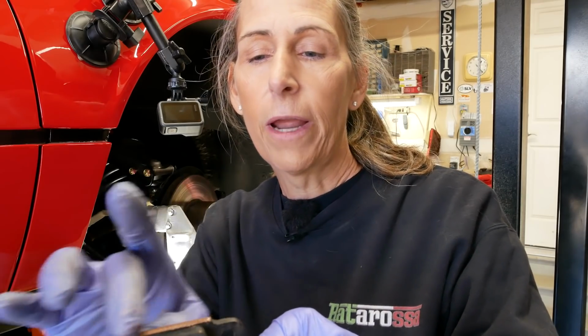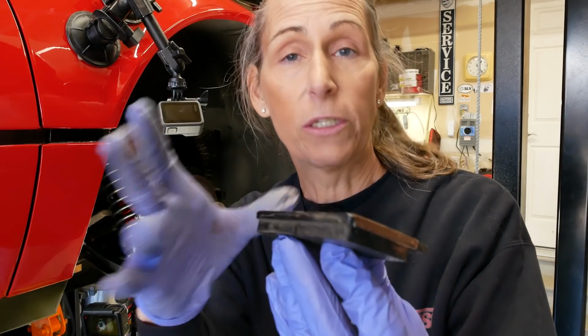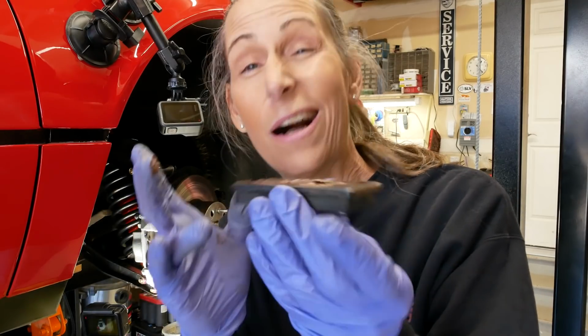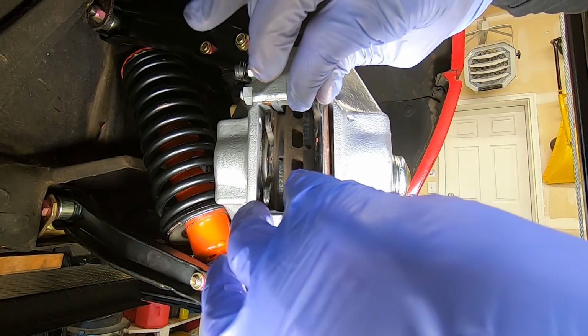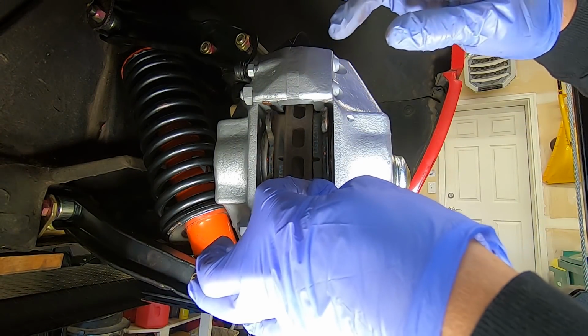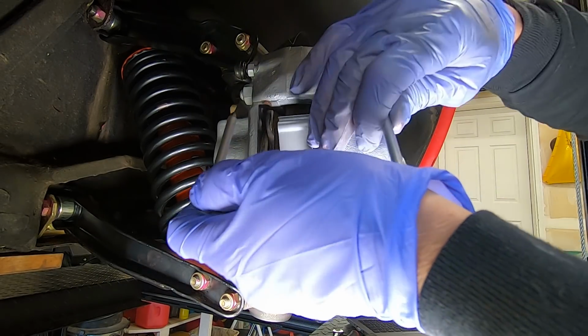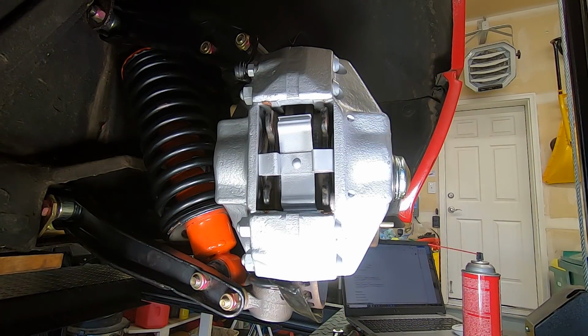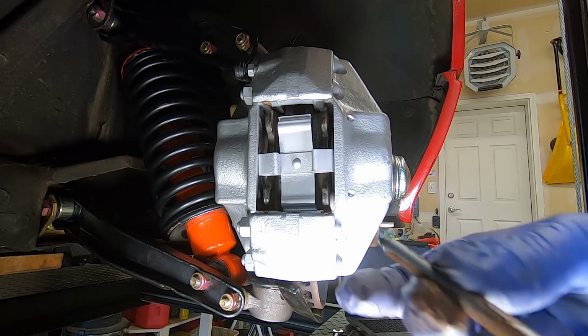I'm going to smooth it around a little bit. What you don't want is a bunch of this, just too much of this stuff, so it could get actually on the pad. That would be very bad. Slide this guy in. Okay. And then these pins go in this way. And we can lubricate these as well. Just going to put a little bit of lubricant on these things just so that they go in easily.